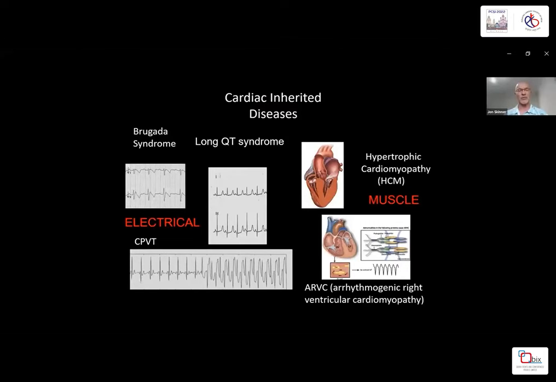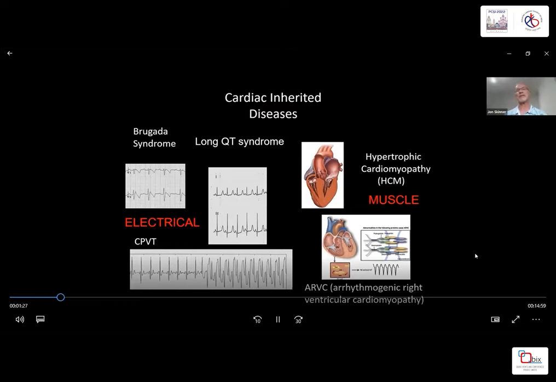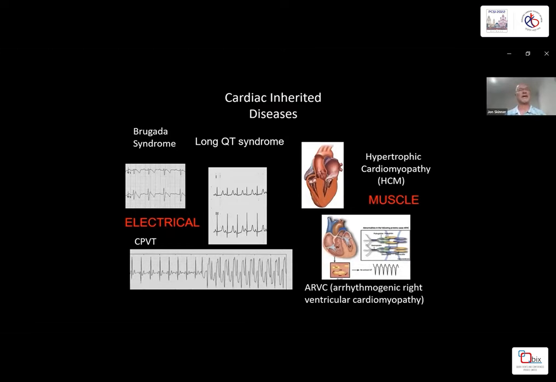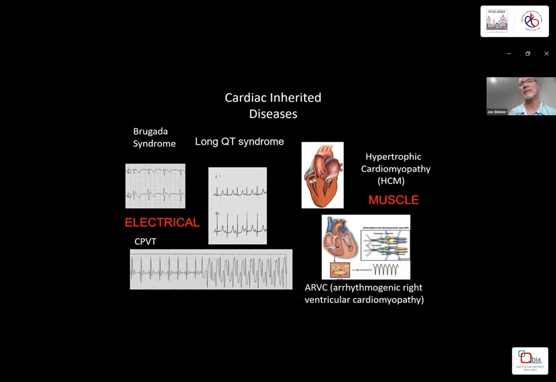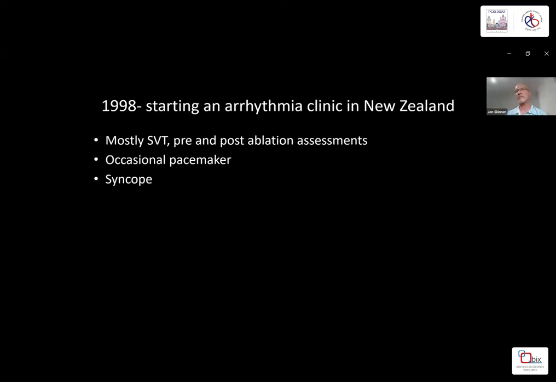These are the things that can cause sudden death, cardiac arrest in children and youth. And we have the electrical types, we have the muscle types, and really arbitrarily dividing those up into just the electrical ones for the EP people and the muscular ones for the heart failure people really isn't how it goes, because really what we're about doing here is trying to keep people alive.